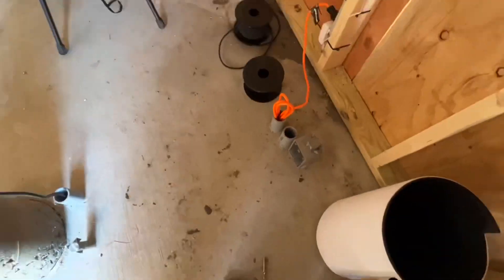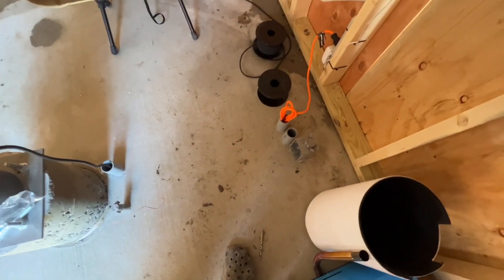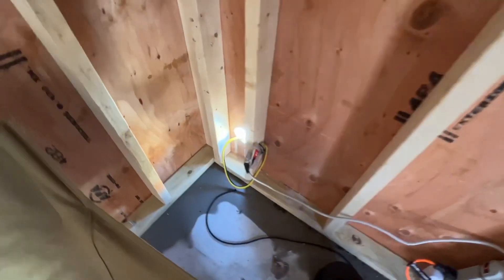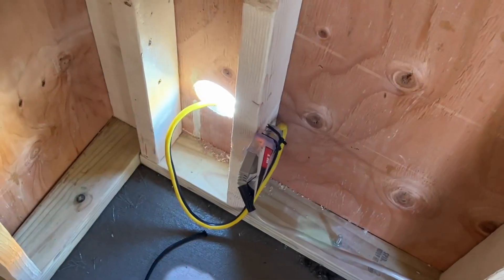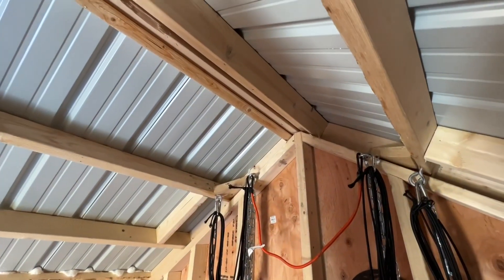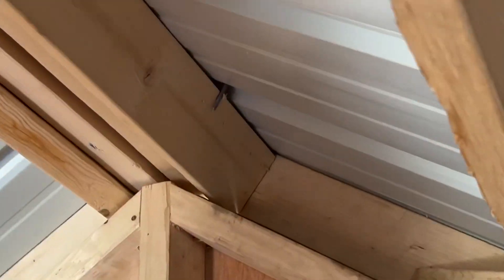I've got power in underground. Originally I had a dome here, and that's kind of why some of this stuff is here. I was running off solar for the longest time, but now I just have a drop cord because I got sick of that. And some lights — that's kind of it.